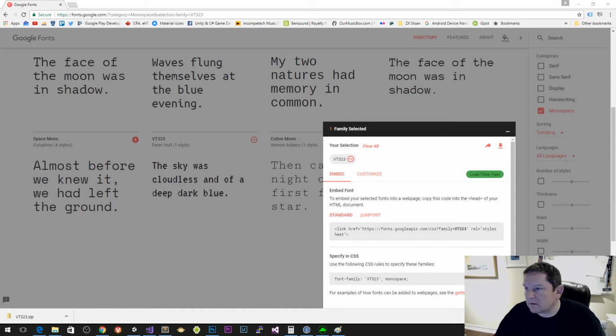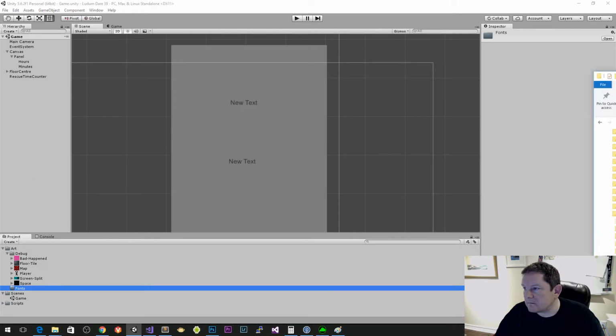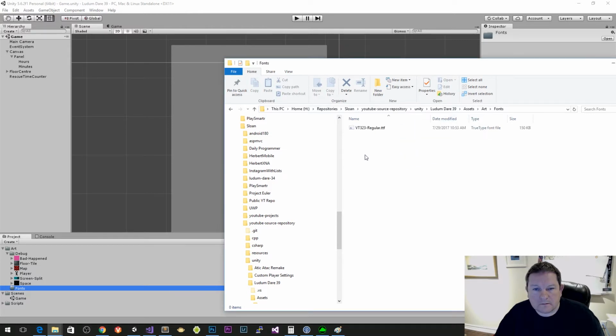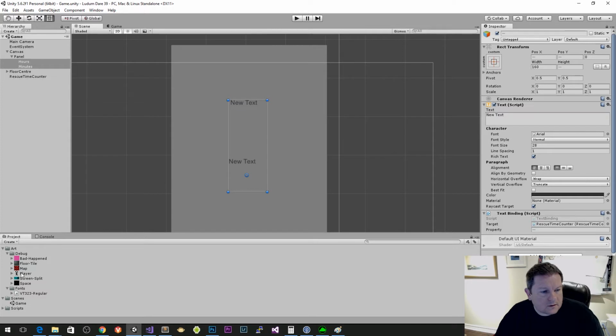Awesome. Okay. So I just need two. Show in Explorer. Regular. And then we'll import this as font size 72. Smooth, dynamic, apply. Okay. So now this is going to have this font applied to it. And I'm going to make that 36. 72. 72. Sounds good. Maybe 84 actually. 84. And then that's going to be 23. And it's going to be aligned that way.